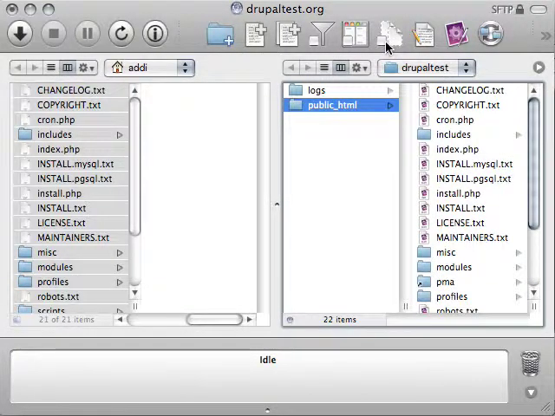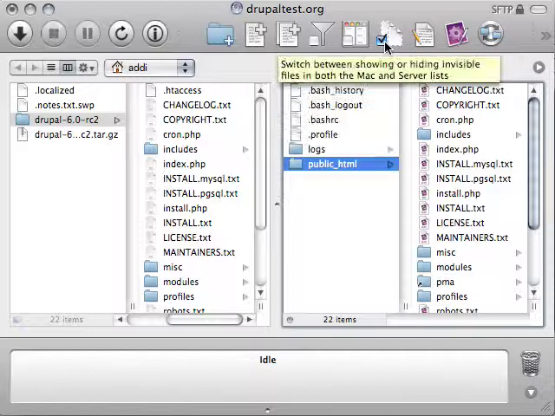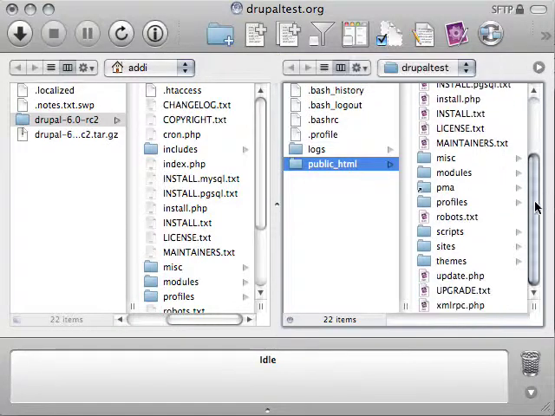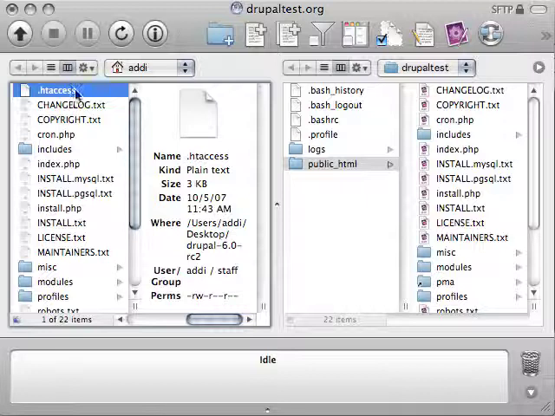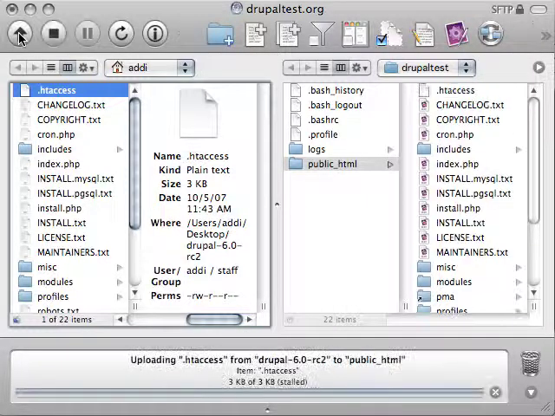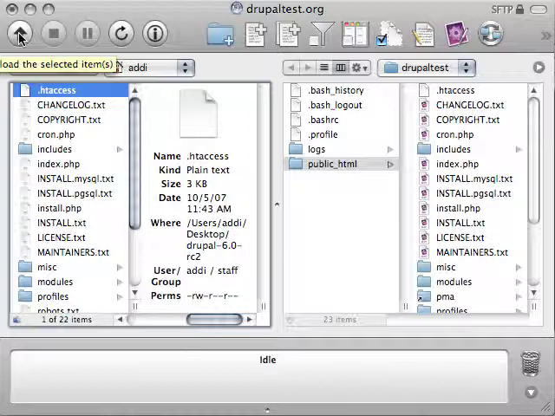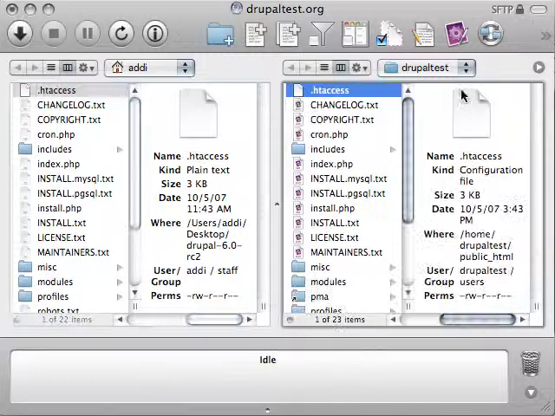Now, remember the htaccess is hidden, so I'm going to turn on hidden files in my FTP client, and if we look at our file list of what's on the server, you'll notice I don't find the htaccess, and that's a problem. So what I need to do is go back over here to my local copy, highlight that, and make sure that it actually gets up onto the server. So now I have my htaccess file along with all my other Drupal files, and now I'm ready to proceed.